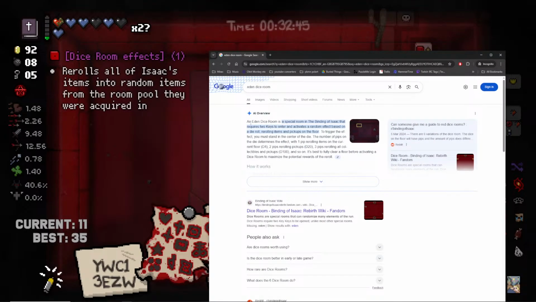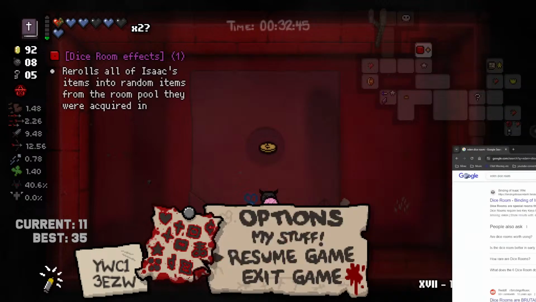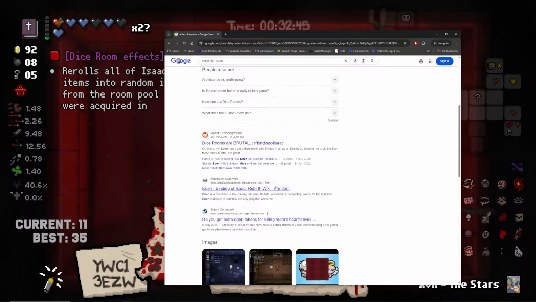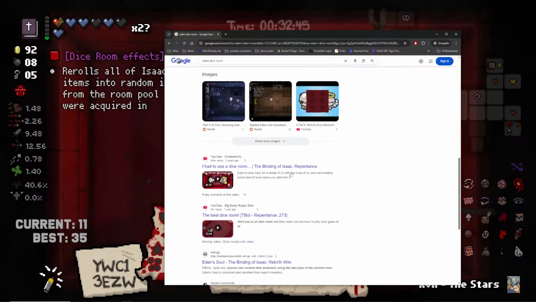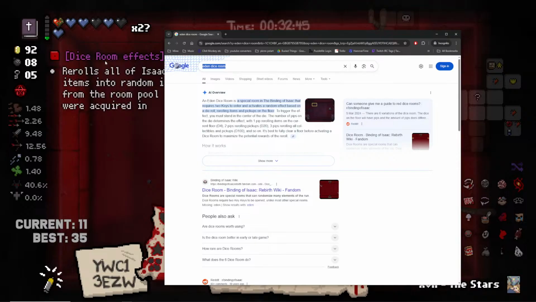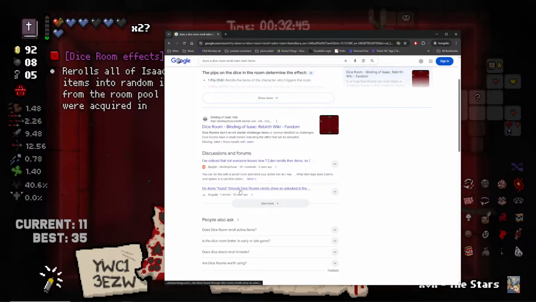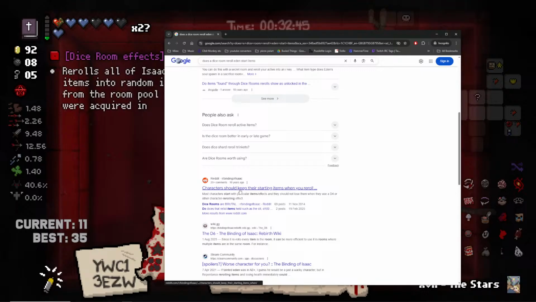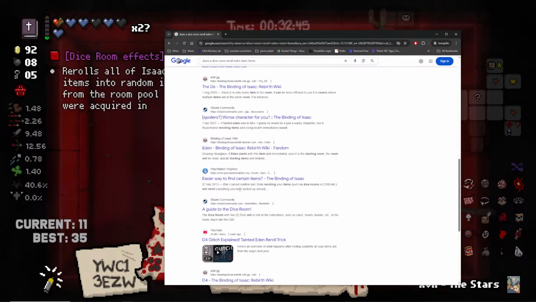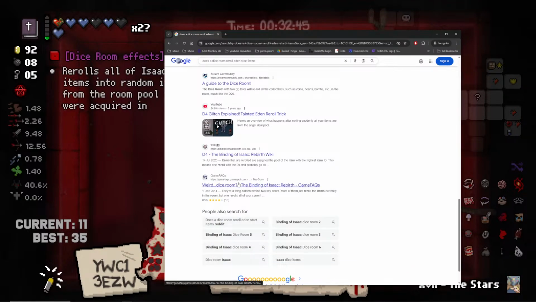Let's have a look at the AI overview, everyone. An Eden dice room is a special room in the Binding of Isaac that requires 2 keys to enter and activate random. Apparently that's an Eden dice room, everyone. If you weren't aware, what I'm standing in right now, that's an Eden dice room. Does a dice room reroll even start items? If it re-rolls Wiz, I'm tempted. If it doesn't, I just absolutely should not be hitting it.